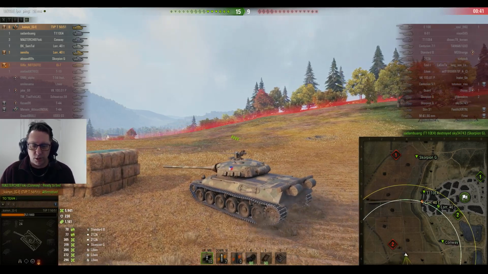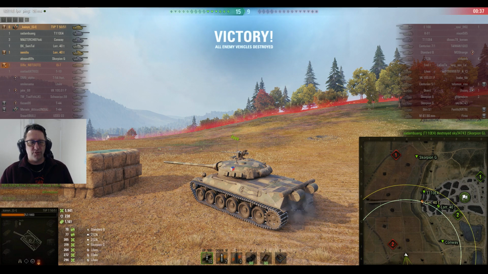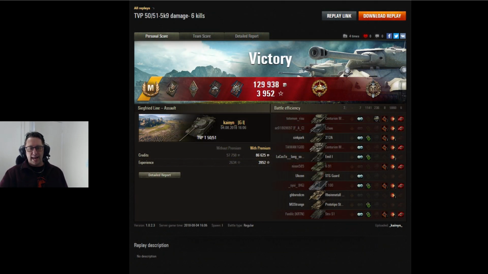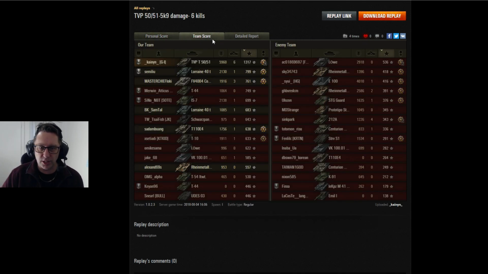15-9 in the end was that score. 40 seconds left on the clock. A good comprehensive victory for Kainyn from GI Clan and his mates in that one. That was another Ace Tanker Mastery Badge. Spotter medal for all that assisted damage. So Bruiser, Duelist, Fire for Effect, High Caliber, and of course the Top Gun for getting those 6 kills.